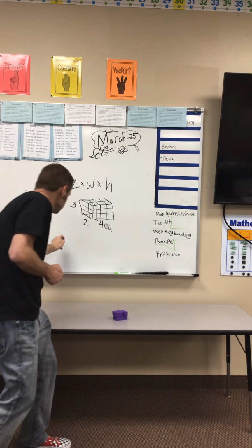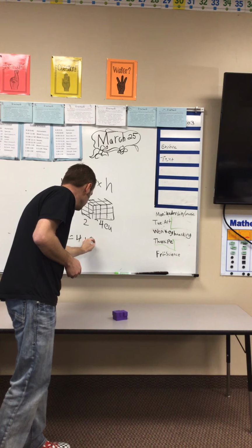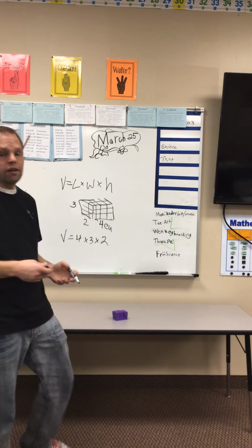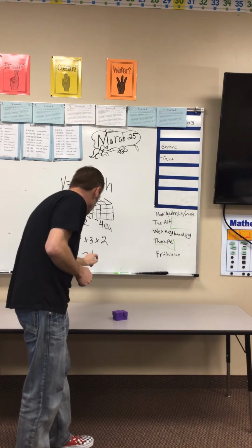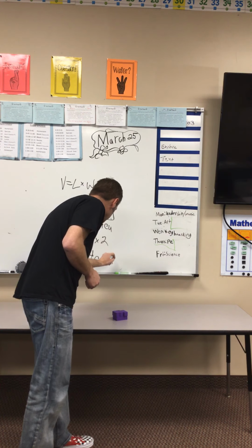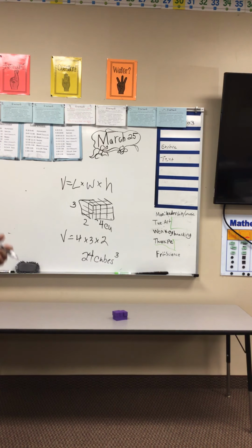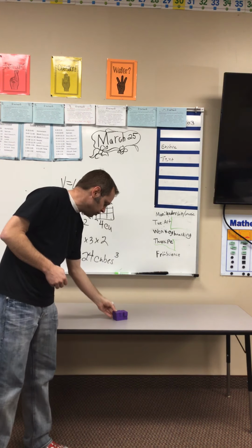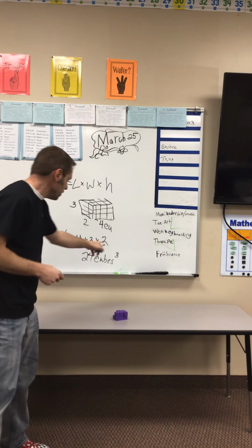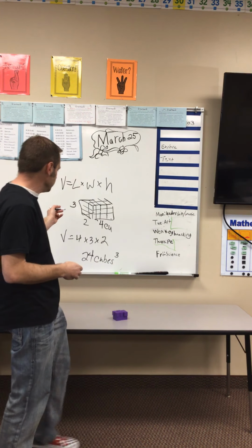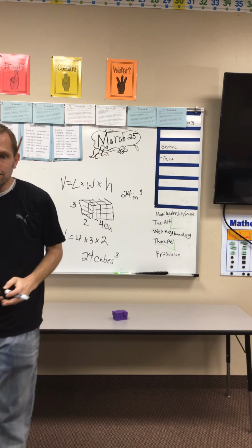Remember, volume is length times width times height. In this case, it's going to be 4 times 3 times 2. Okay, 4 times 3 is 12. 12 times 2 is 24 cubes. And I'm going to remember, put the little 3 there, so cubic units. I am talking length, width, height. Basically what you're saying is there's 24 cubes that each have a length and width and a height to them. So it's going to be units cubed. If your answer was 24 and let's say it was inches, same thing, you would just say inches cubed.